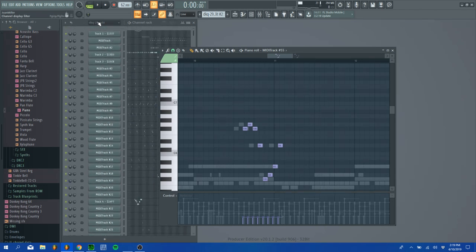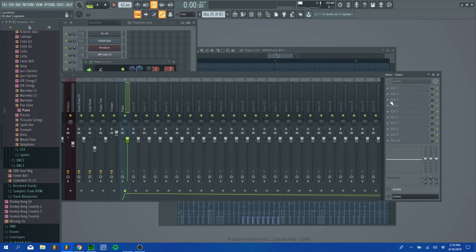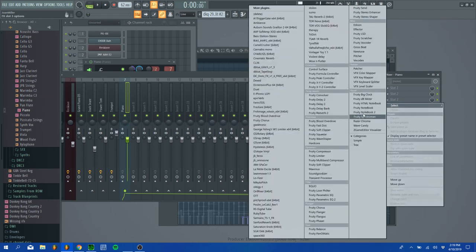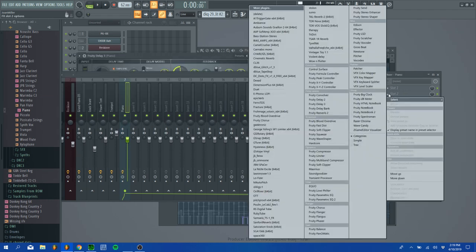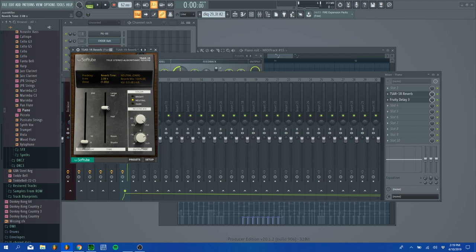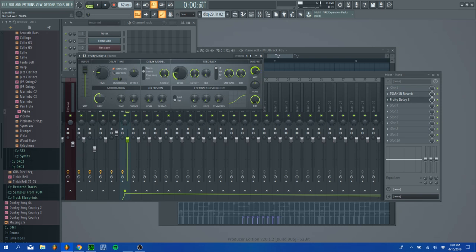So let's go and give the piano a track. And then add delay. And does it have reverb? Lots of reverb and delay. Almost 2.